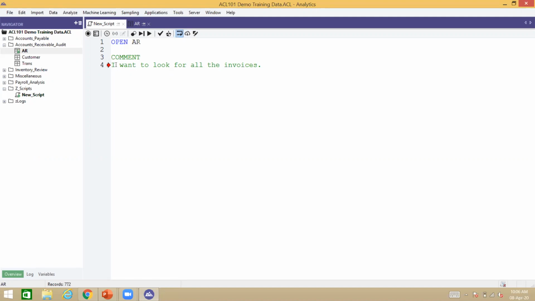It will help them. And they will leave you lots of comments too to help you when you need to update their scripts and maintain their scripts. So here's my comment. It's not the best comment, but if it's silly and I'm not sure if I should put it in, I'd rather put it in. Okay, so I'm going to now say I'm in the AR table. Remember, line 1 took me to AR. And I can now say I want to do a filter.